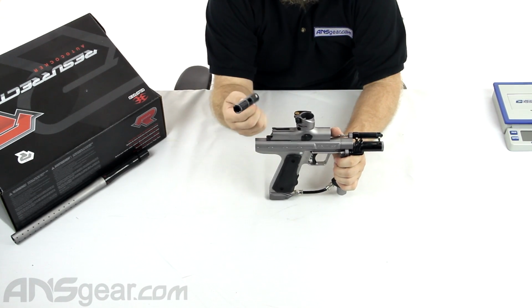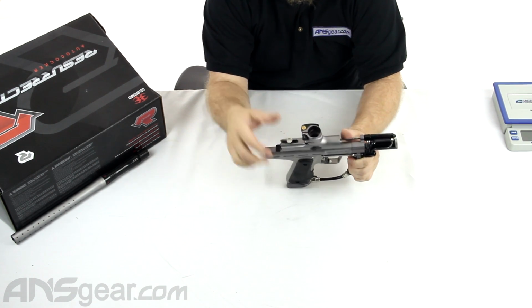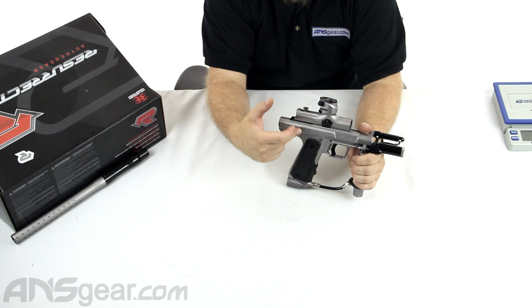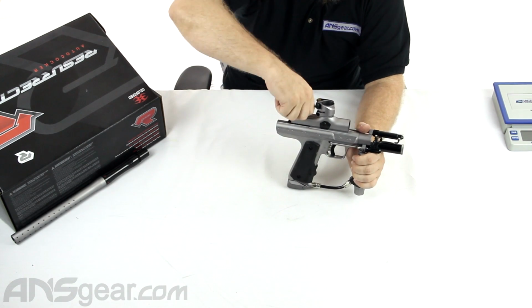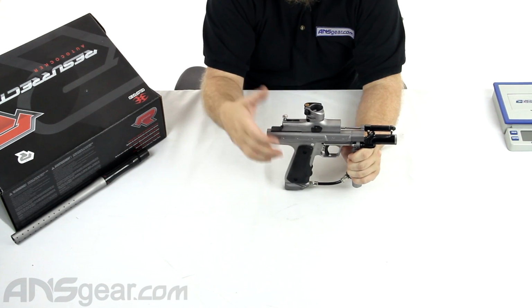Quick pull bolt pin, pop it up, slide the bolt out. When you go to put the bolt back in, there is a hole that it needs to go to, so make sure it does lock into the hole and drop all the way down and catch the hammer that sits underneath here. If you only lock it halfway, like this, when the gun goes back to cock, seeing as though you're not catching the hammer and dragging it back to catch, the gun won't work.